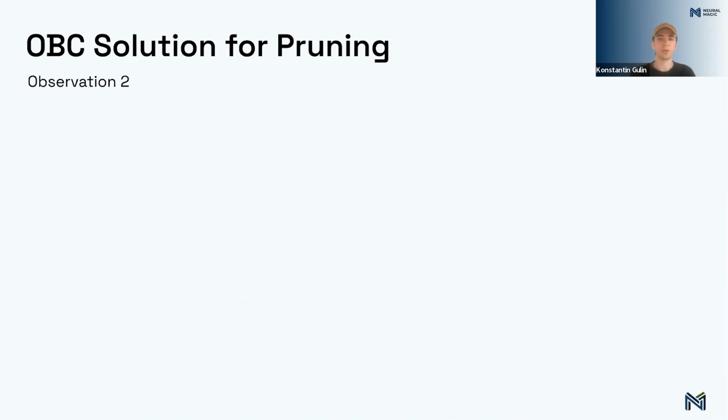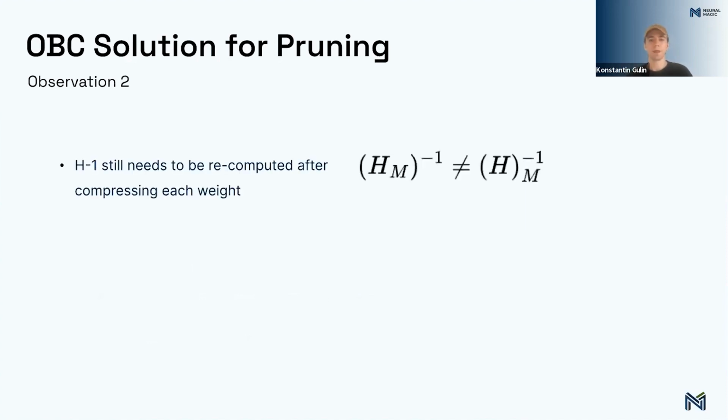Now, observation 2 is, as we're pruning our weights, we have to recompute the Hessian each time, right? Because if we remove a weight from a row, then we can remove the corresponding entry in the Hessian, or entries rather, and we get the corresponding Hessian, but then we can't do the same in the inverse. So we have to recalculate the inverse each time. And right, as I mentioned, this is the most computationally expensive part of this whole process, and kind of what drives the complexity cost here.